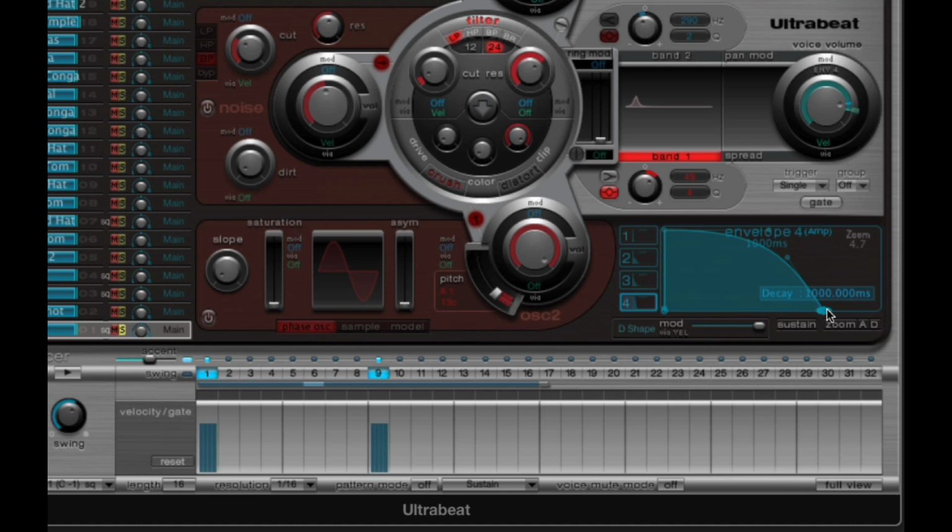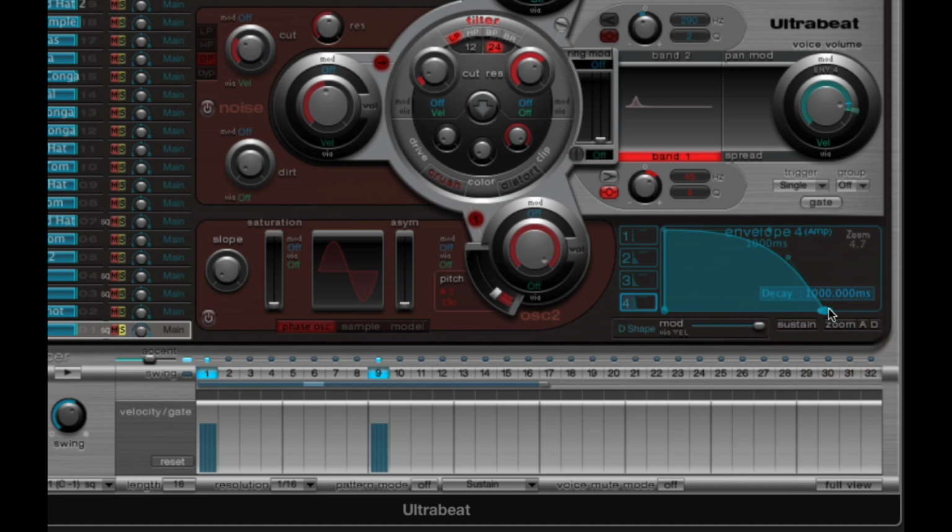Alright. Now if your voice is playing a sample, let's say that sample lasts 1 second, and every time that sample is triggered you want that sample to play all the way through till the end. Well, if the sample lasts 1 second, then your amp envelope decay has to be set to 1 second or higher to allow enough time for the sample to play all the way through till the end before the amp envelope decay shuts the voice down to silence. Okay, so this is how long your voice lasts when it's triggered.